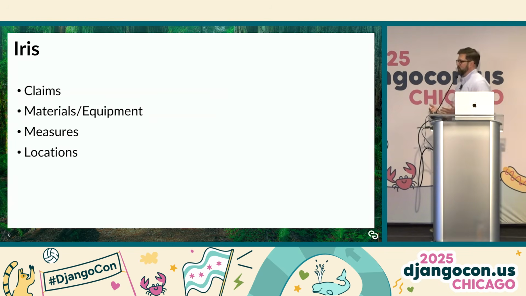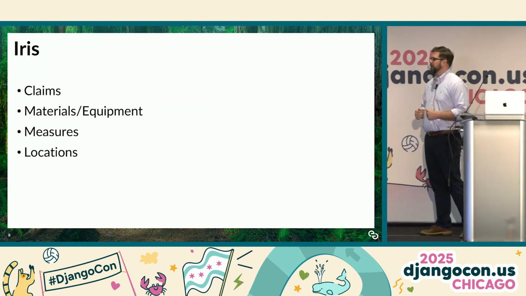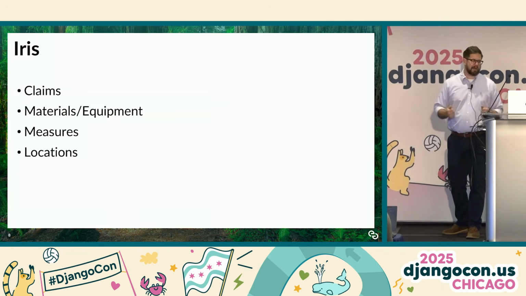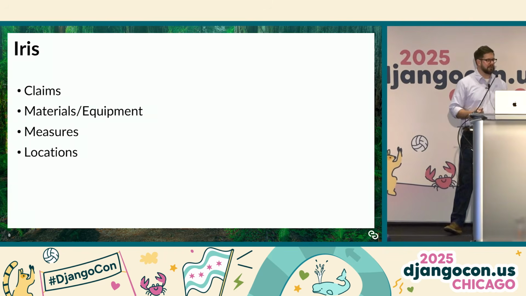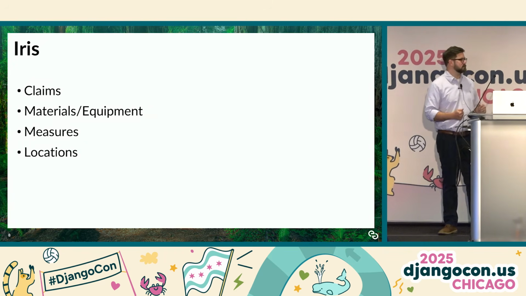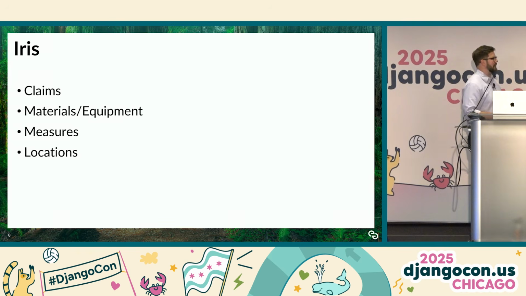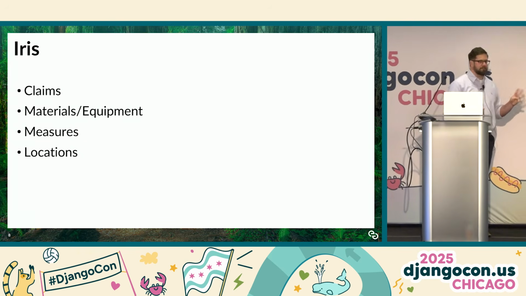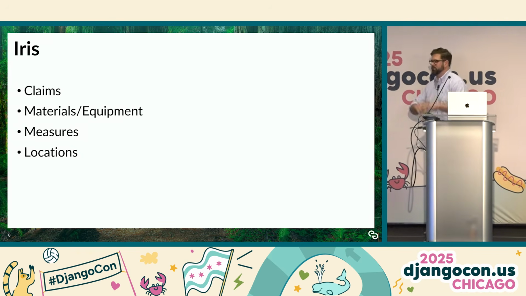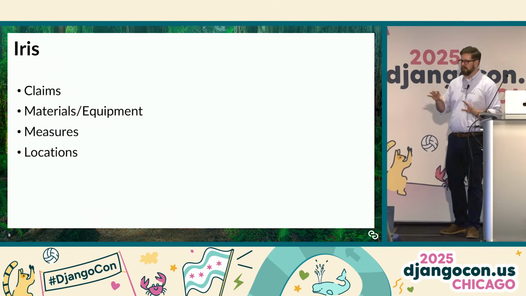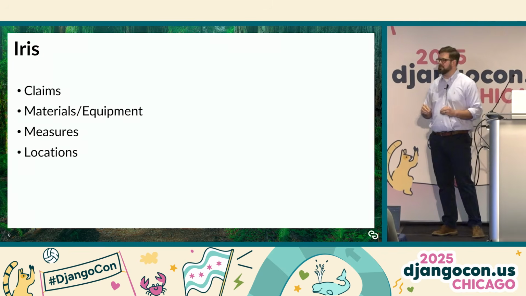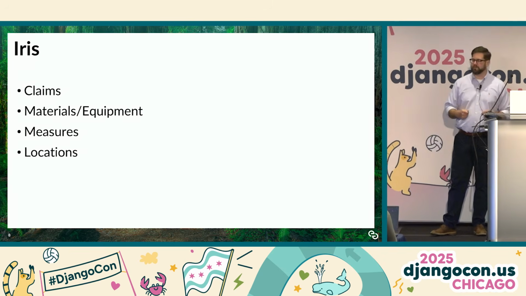So how do we do this? We do this primarily in a Django application called Iris. It houses about 50 active programs right now. It's had about 90 over the course of its lifetime, and we're continuing to add them. I'm going to talk about 4 main components of Iris. As with any big business application, there's a lot more than that, but these are the highlights that will get you to the core of what we need in order to talk about moving some data.